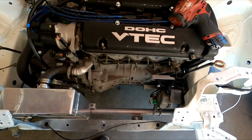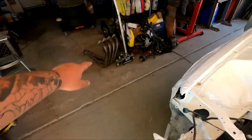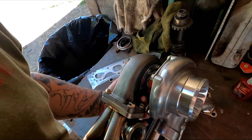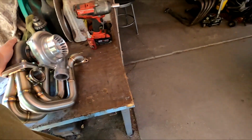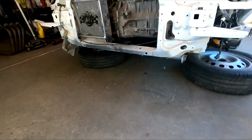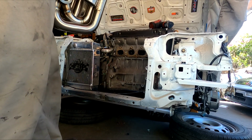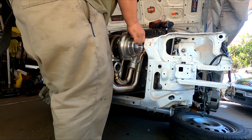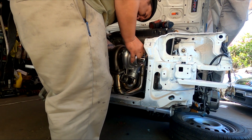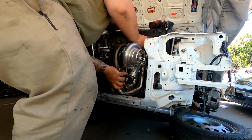All right, so I got the traction bar reinstalled. I had to take it off to take the header off. That's over there, and now I'm anxious to see how this looks inside the engine bay. This is kind of heavy, so let me see. Crossing fingers, everything clears. Yes, it does. I am super stoked.